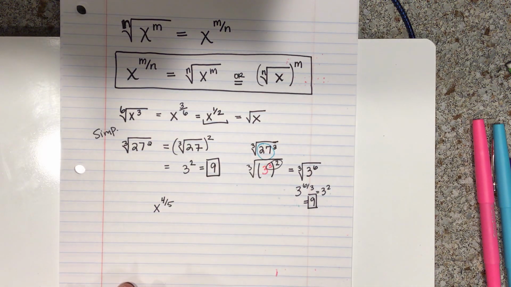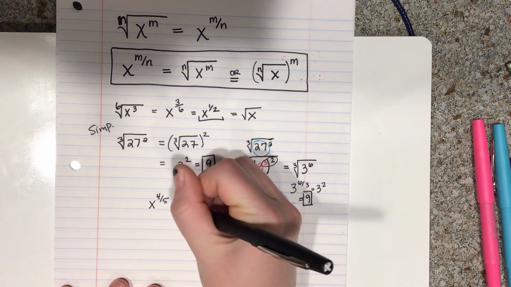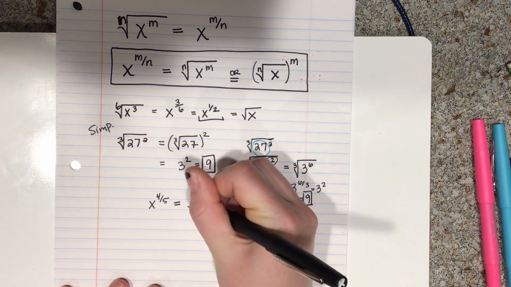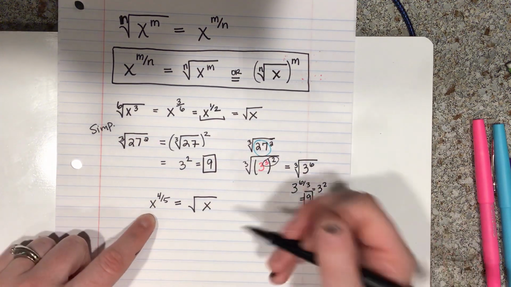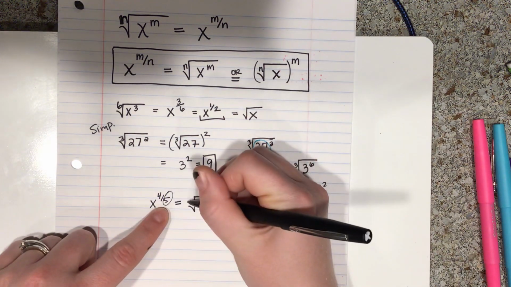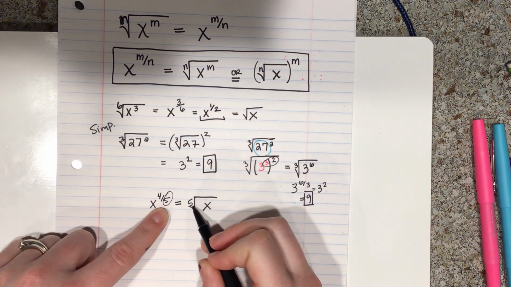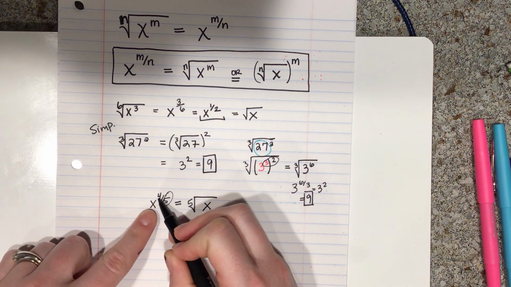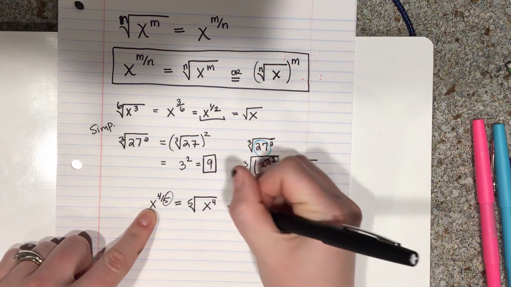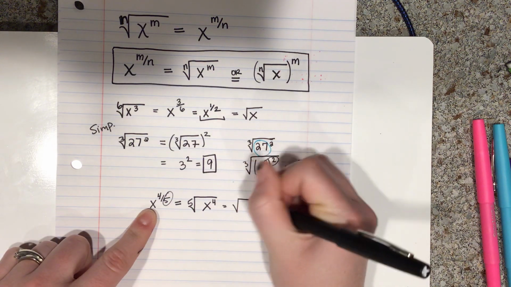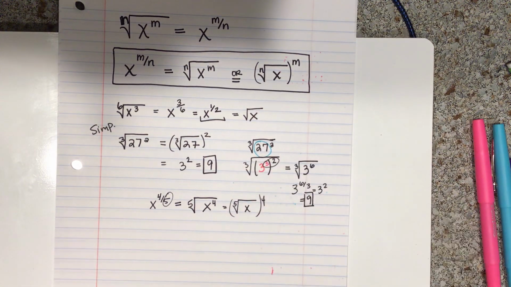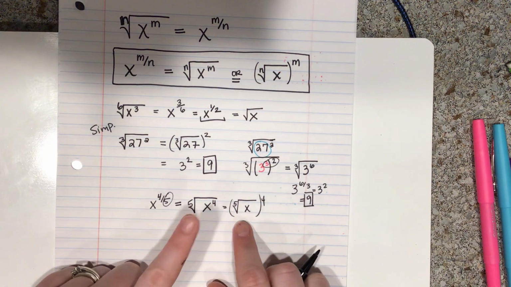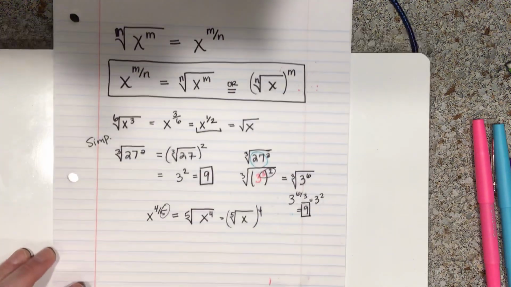But if you are given a problem that says x to the 4/5, and I ask you to rewrite that as a radical, well, the x is what goes underneath. The denominator is your index, and that's what that's called. And that 4 can either go on the inside or it can go on the outside. I take either one. Both of them have their place.